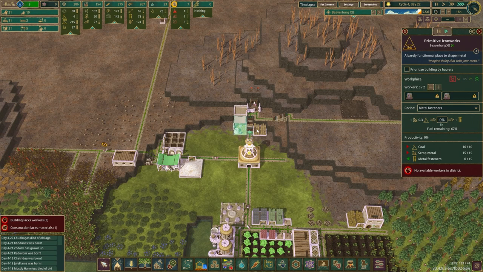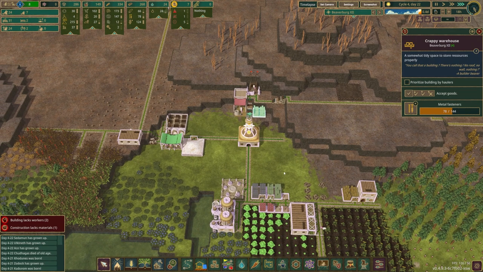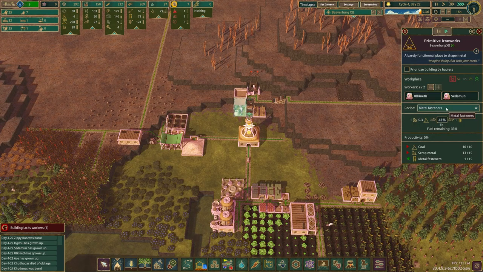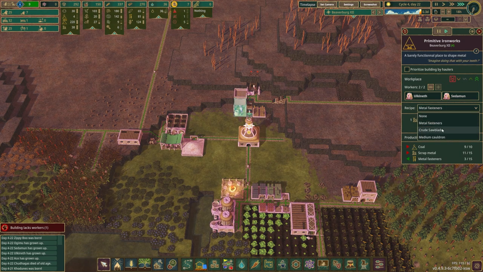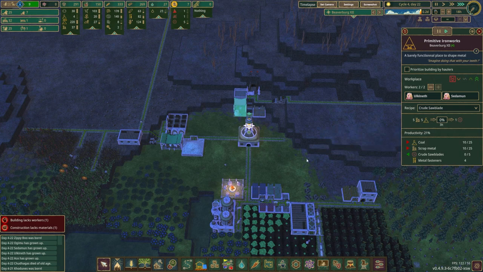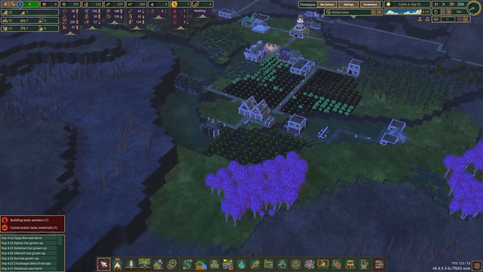We're using coal here. We're actually making a lot of metal fasteners. That's good to see, because we probably need to start making some more crude saw blades. Look at them go, man. They're both going. They're doing their best. Since we have so many fasteners, let's switch over to saw blades, because we have 78 stored up. That should be okay for a while.